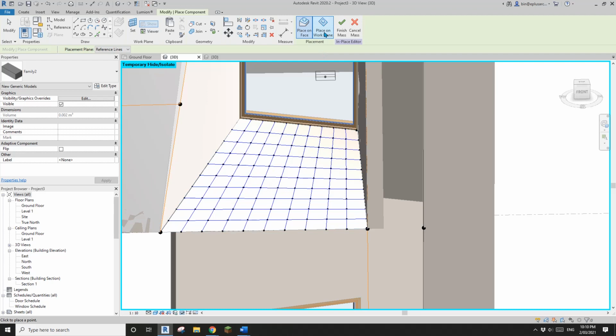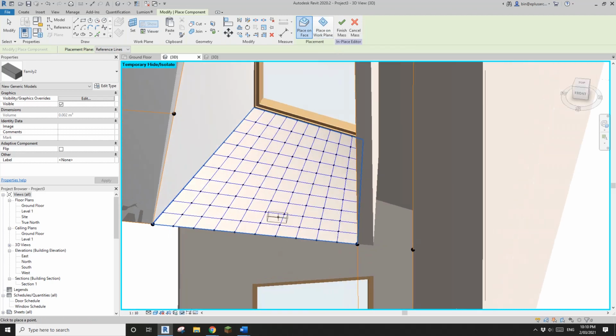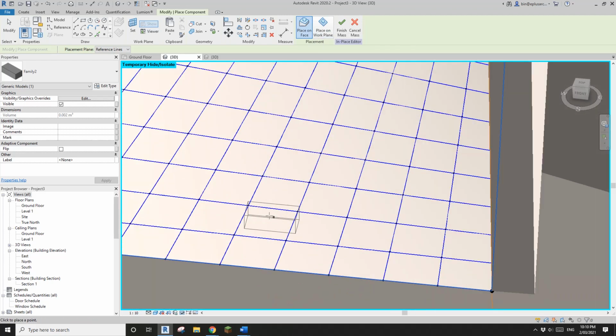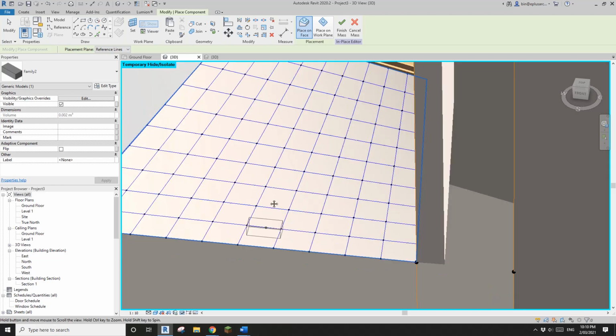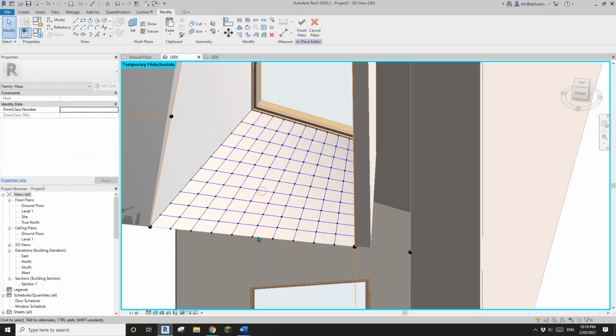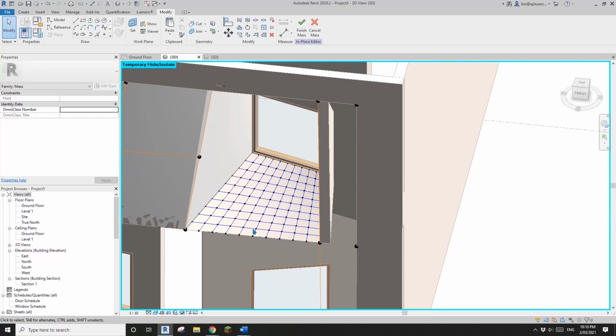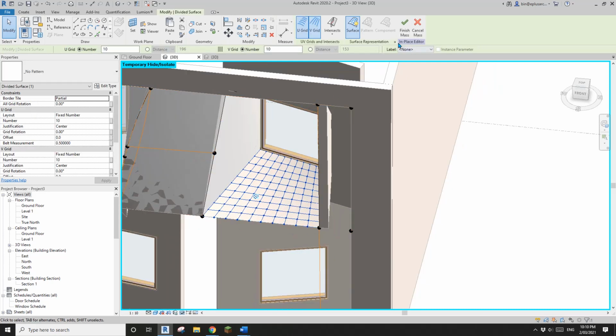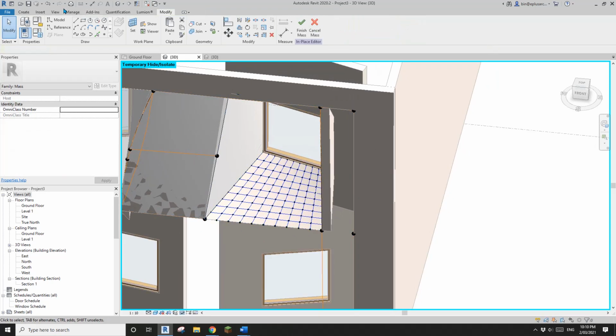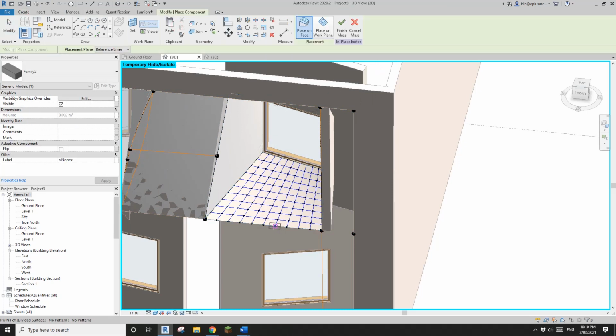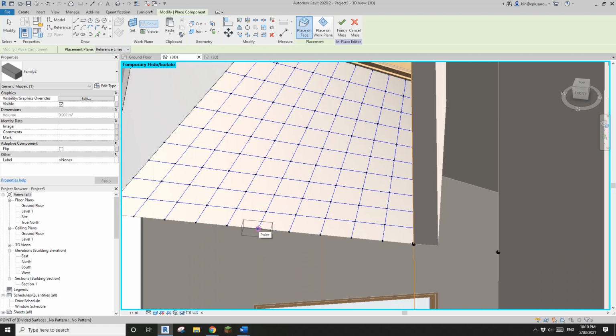And now if you place a brick onto this, okay, it won't let me pick. Hang on, something's not right. What's going on here? Hang on, let me try again. Oh yeah, I can place it here, but not here.